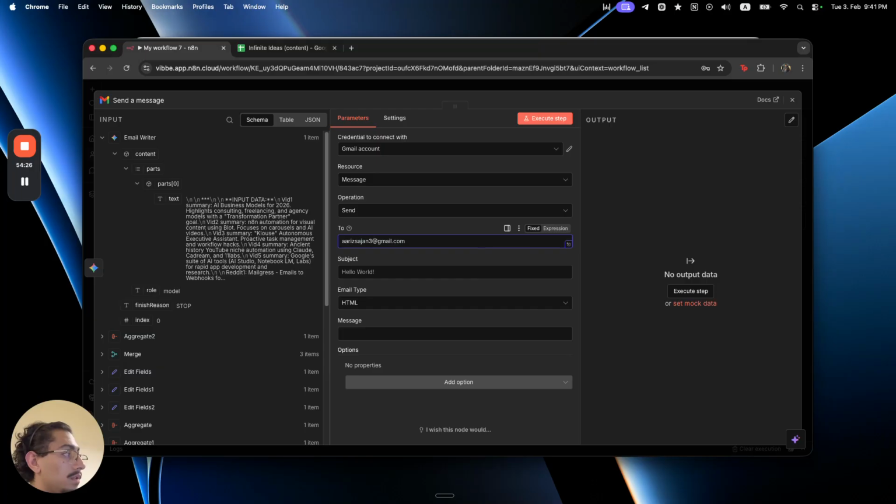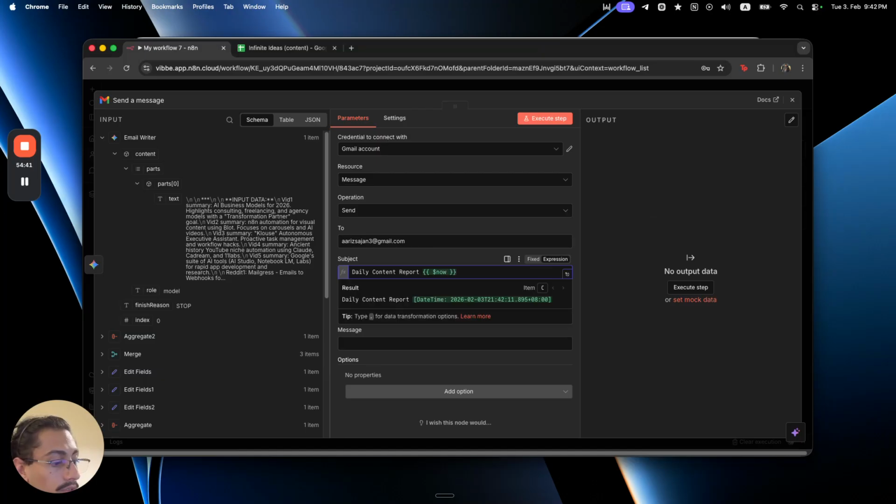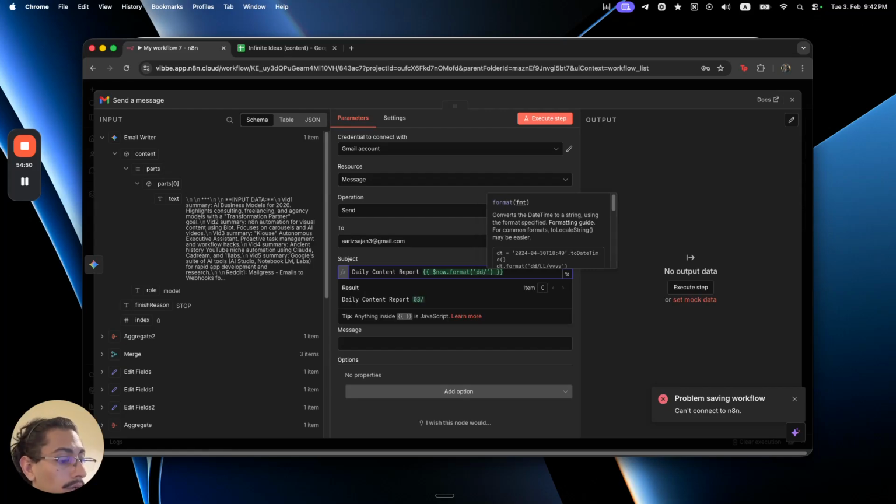The subject is daily content report. And what we'll do is we'll just put the date so that we know which one it is. So JSON dot now dot format. Today is the 3rd of February 2026.